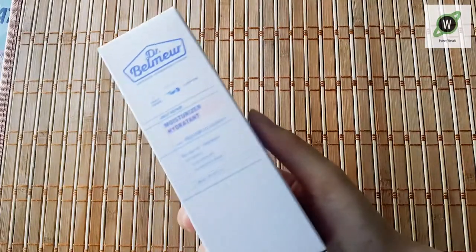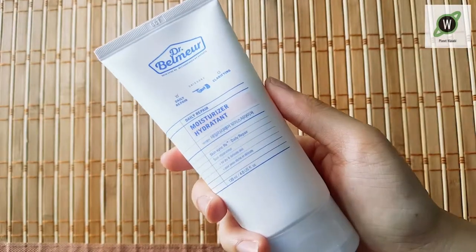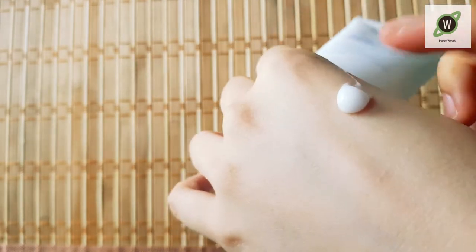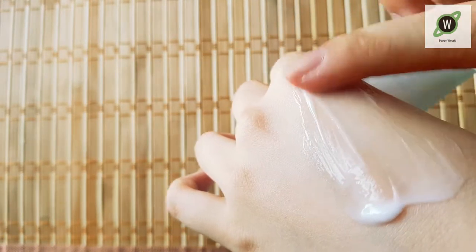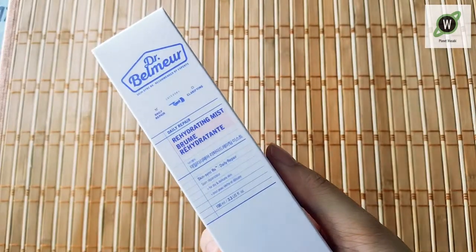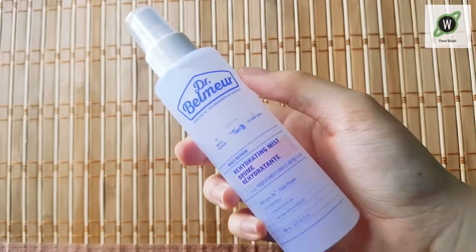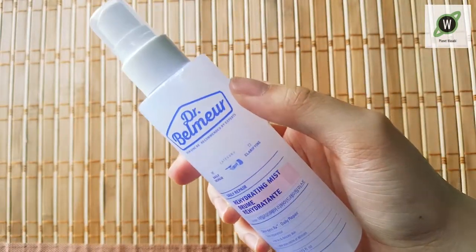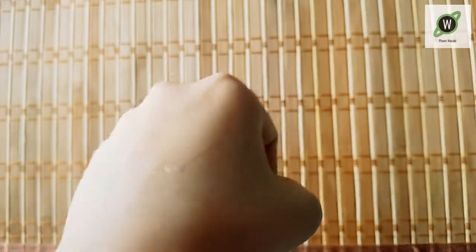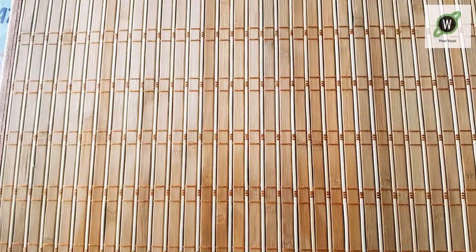Next I needed a moisturizer, so here's the moisturizer I got — Dr. Belmer. I've been meaning to try more of Dr. Belmer's stuff. I actually haven't tried any of theirs fully, at least I had some samples. Next I got this hydrating mist, also from Dr. Belmer, and mainly I wanted it for the plane on my trip. It's 100ml, which is perfect because that's what I need for that tiny carry-on liquid allowance.